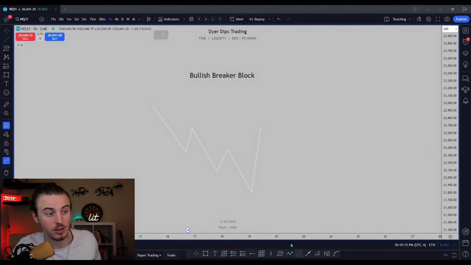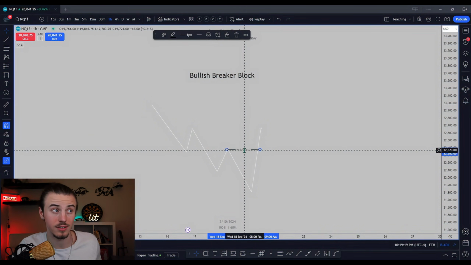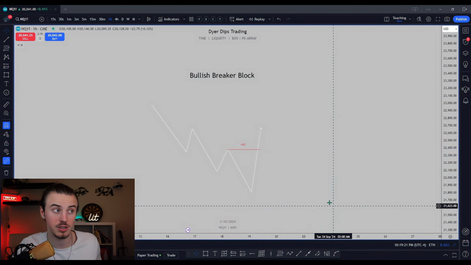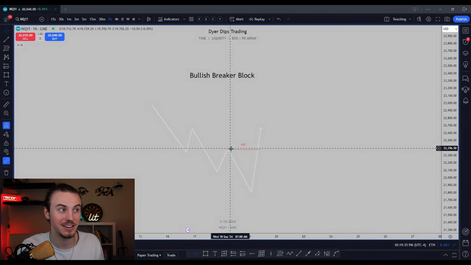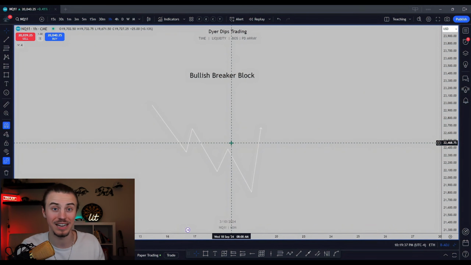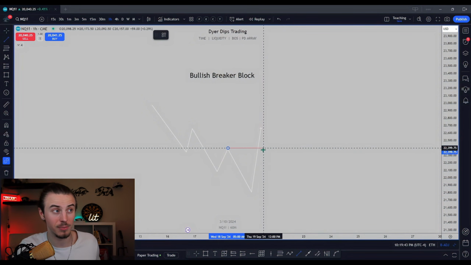This right here is a proper market structure shift, and this is actually a market structure point. In my opinion, the best breaker blocks have a proper market structure shift or a proper market structure point associated with them. It's not just any swing high or swing low, unless you're trend following. And maybe I'll do a whole other video on the 3 different types of breakers in my opinion, but essentially here, I'm just going to explain the basic reversal breaker and the one that I actually use primarily. So you need to have this shift above this high.